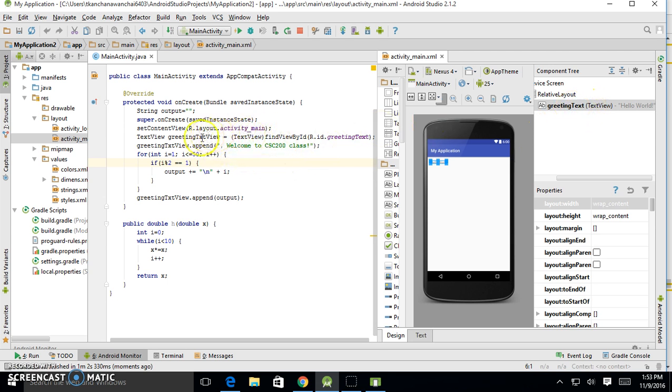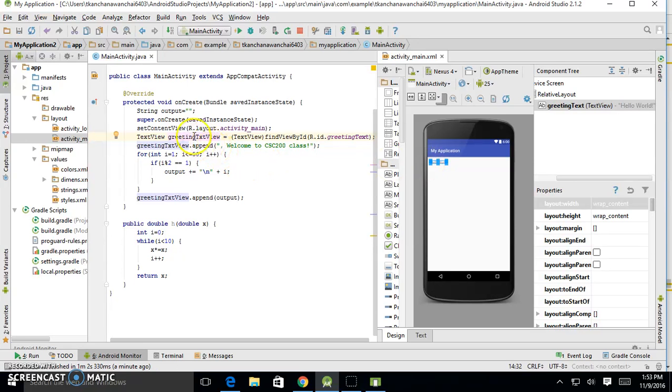So TextView, named greeting text. So we keep the ID, and that's why we say findViewById. We can access greeting text, and cast it back to the TextView type. Then we have control of that text, right?